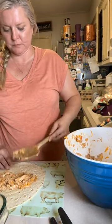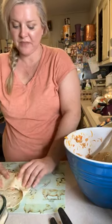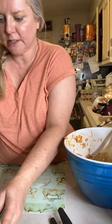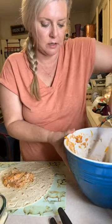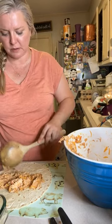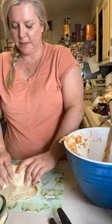Somebody said they like your spoon. Where'd you get it from? This one came from Hobby Lobby. Like Thanksgiving and stuff like that, I go on the clearance after Thanksgiving's over. It's considered holiday stuff, and then I buy it on clearance, and they have some good stuff. So don't forget, when you're rushing over to Hobby Lobby after the holidays to pick up your holiday stuff, don't forget to look at the kitchen stuff. Because a lot of it you could use all year long. It didn't have to be just Christmas. And they'll do the same thing between spring and summer, like all the Easter stuff. So, keep that in mind.